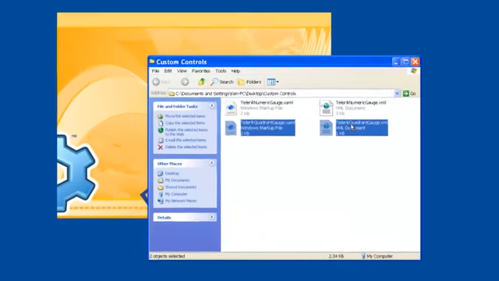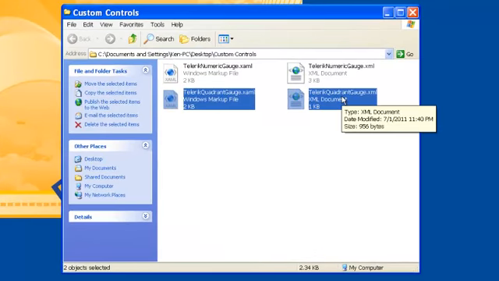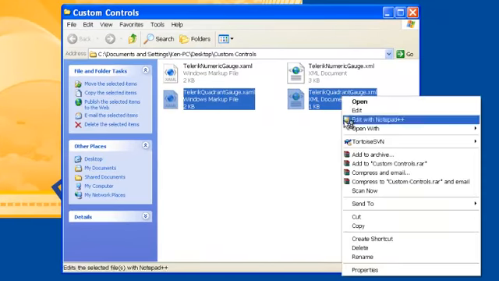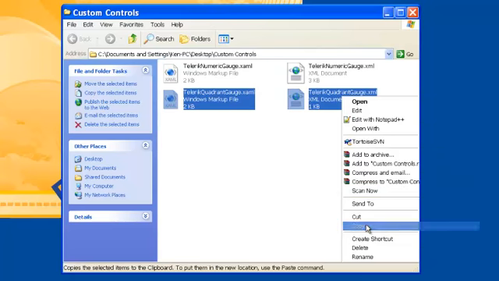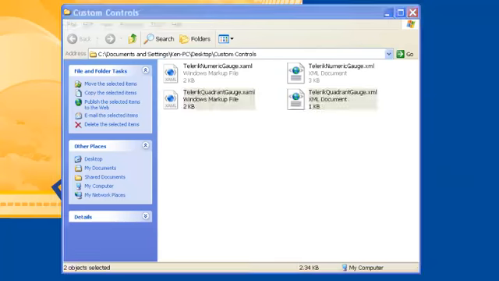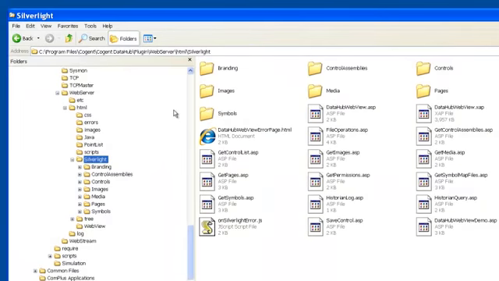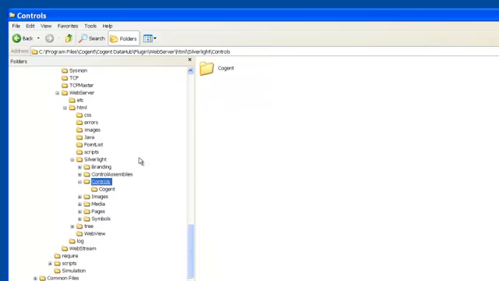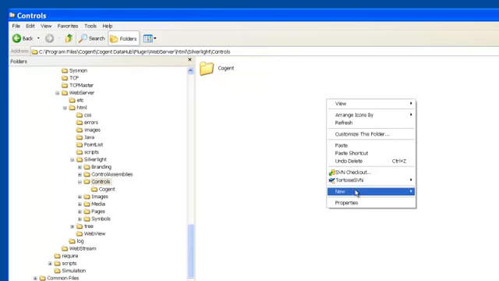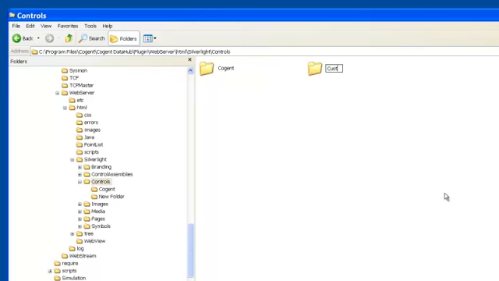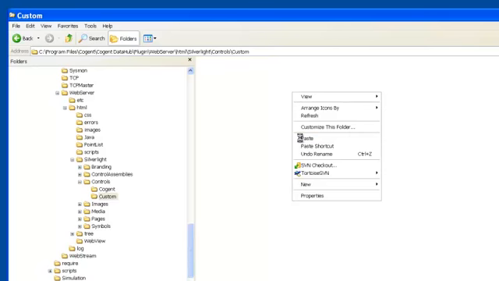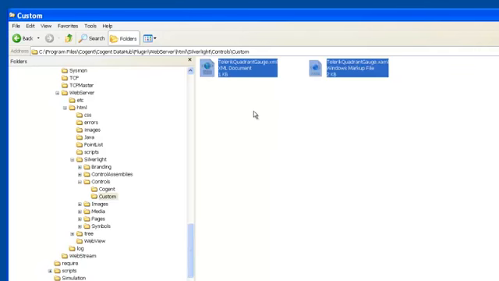So these 2 files that I have now edited are ready to be copied onto the server. I'm going to copy those 2 files, and navigate to my web server. Those need to be deployed inside the controls folder. Now they can be deployed anywhere I want, so just to keep things a little bit separate, I'm going to add a custom folder, and inside this custom folder I'm going to paste those 2 files, and there they are.